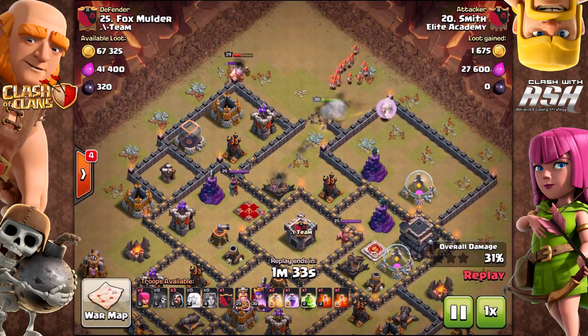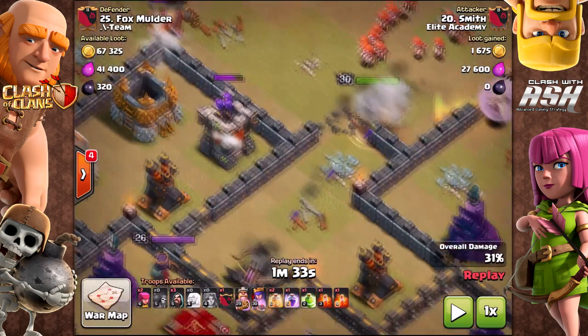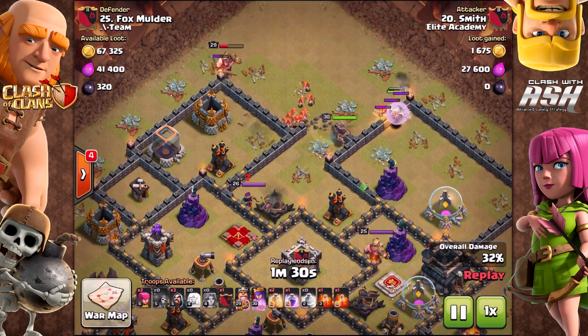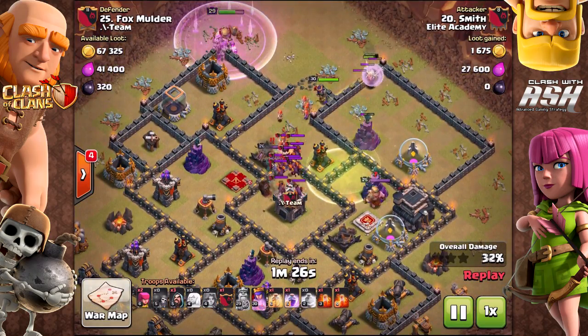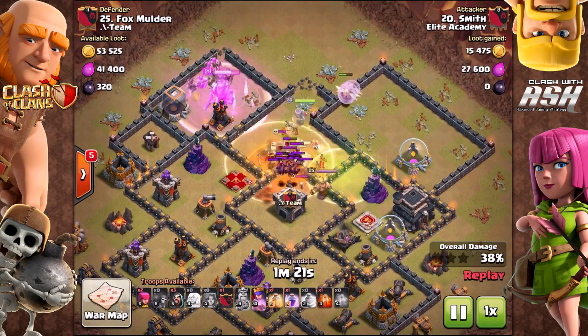So by this time, you should have a real obvious path to the core of the base, and it's really that easy establishing the funnel with this method here. Sometimes your King might die. That's why it's really important to choose wisely when deciding where to attack from with both your King and your Queen.